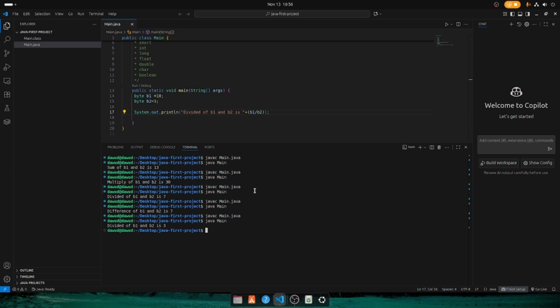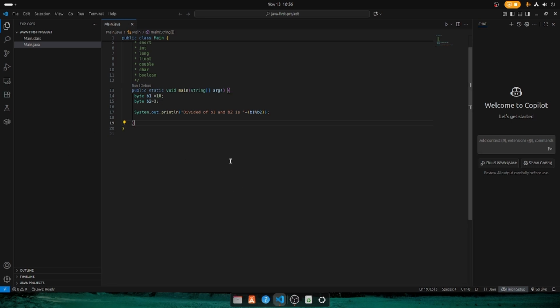So what will be the remainder, or modulus? We just use the percentage sign, and that will give the remainder. That will be 1, I think. Yes, 1. This is how a computer works internally.